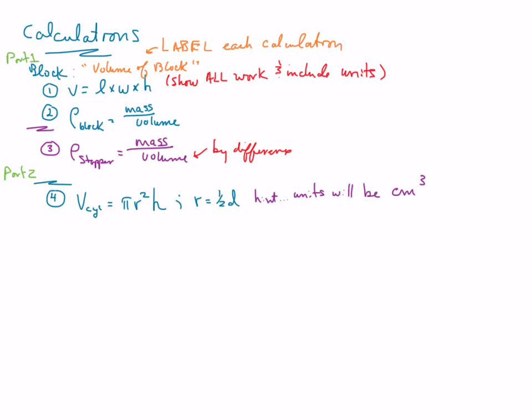The volume of the cylinder, and sometimes students might wonder, now, am I going to have to pull that out for a unit exam or something like that? No. If you need it, I'll give it to you. But the volume can be calculated as pi, the radius squared, times the height. Just remember that when you got that cord, you got the diameter, not the radius. So, of course, the radius is half of that. Okay, so plug it in. And units of volume here will be cubic centimeters.